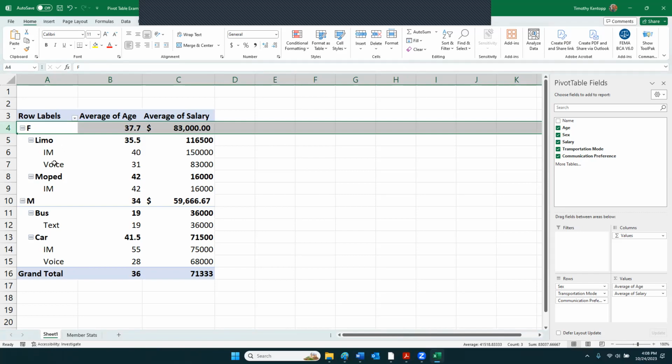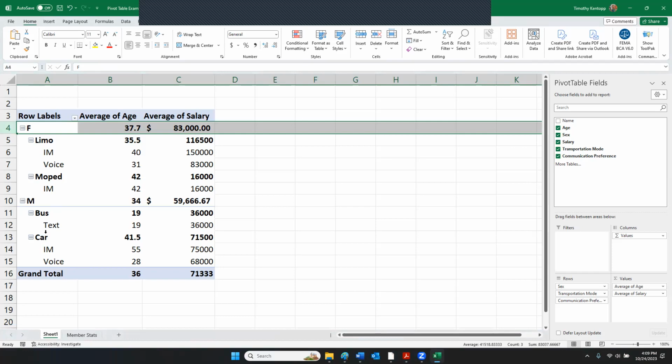Now, the rest of this stuff, you see here basically that in terms of limousines, when people prefer being transported by limousine, instant messenger and voice is one of their preferred communications options, or by car.